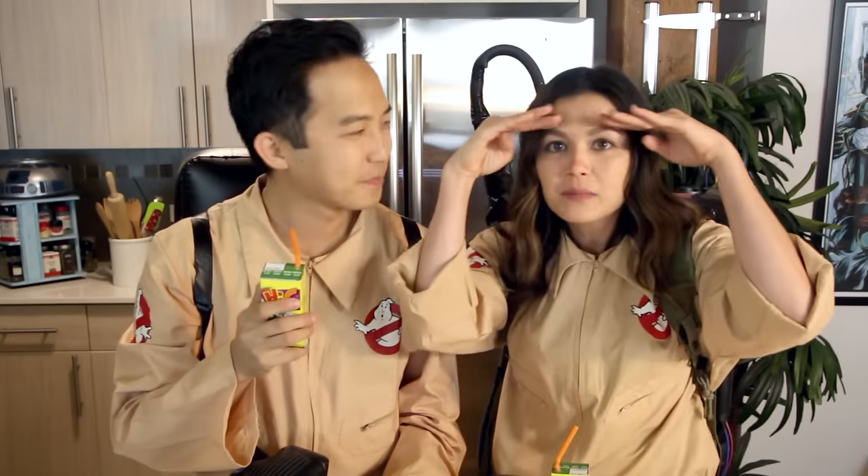Here we go! Whoa! Mmm, orange-history tangerine-y goodness. That just took me back to when I had bangs across my face. Hey, I did too — the Asian bowl cut. Yeah, the Asian bowl cut, exactly. That is a real thing. I had bangs across my face, I was a little bit chunky — just had a really round Asian face, even more round as a little kid. Just sipping my Ecto Cooler.